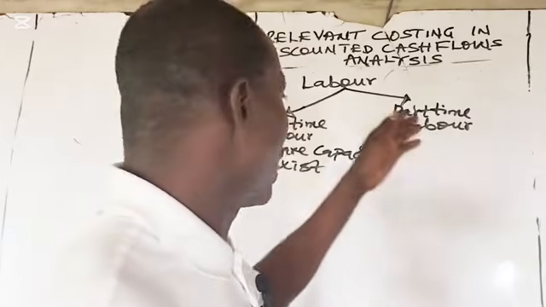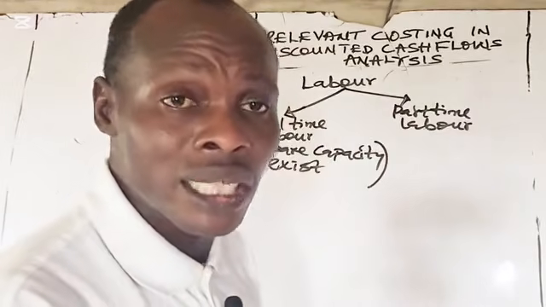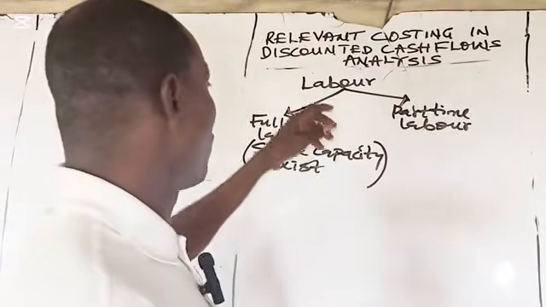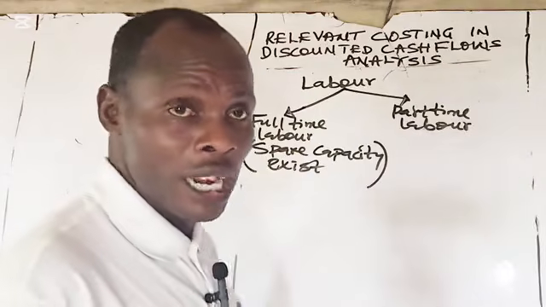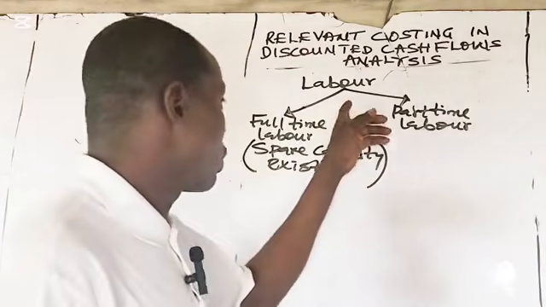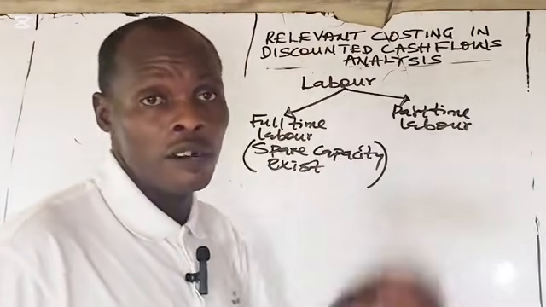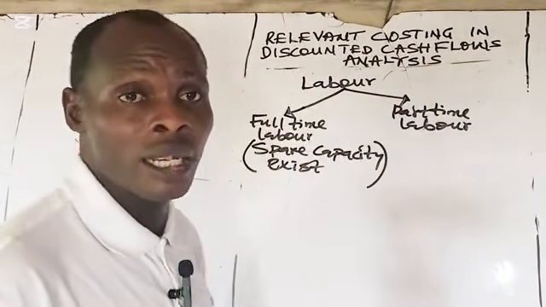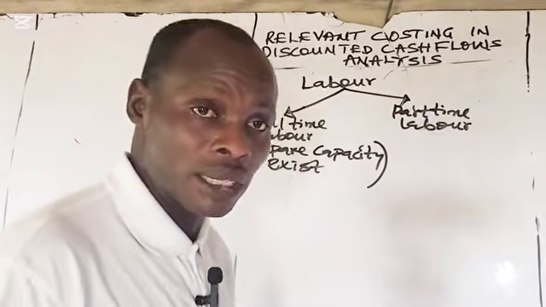This marks the end of this video. In my next lecture, I will solve a comprehensive question that will involve the calculation of net present value and internal rate of return, and the question will equally involve the application of relevant costing in identifying those costs that will be considered in the calculation of the net present value.